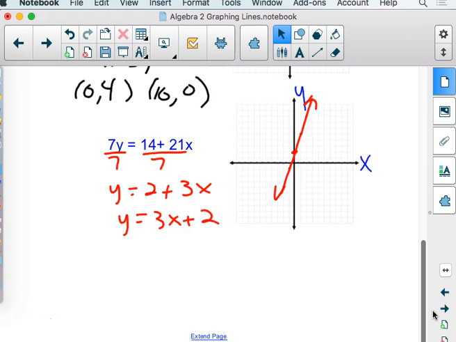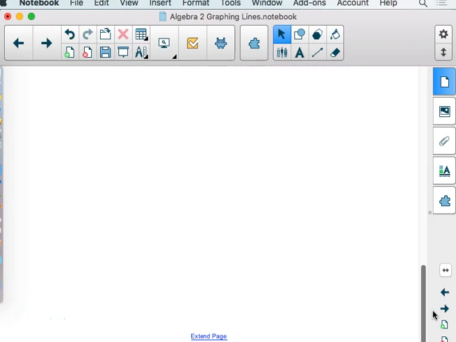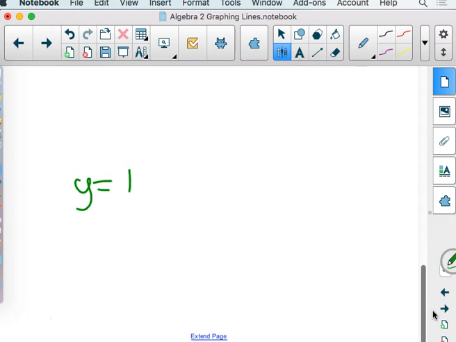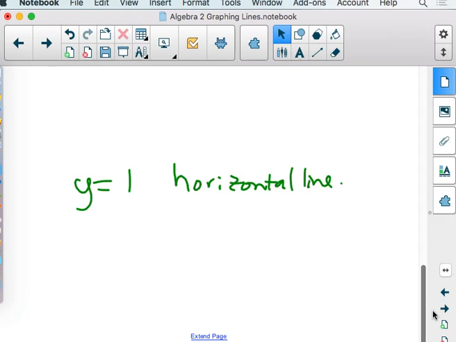Then there's going to be some sneaky ones on your worksheet that are supposed to be easy, but we overthink them. What does the line y equals 1 look like? It is a horizontal line. Remember, it gets its name, y equals, because it karate chops that y-axis. So this would be a horizontal line. And then obviously x equals something will give you a vertical line. So sometimes we start to overthink it.